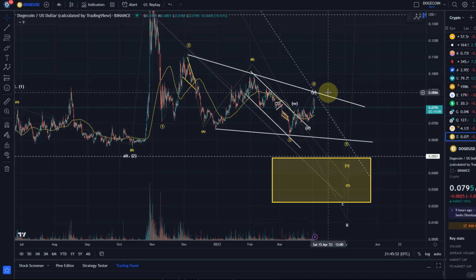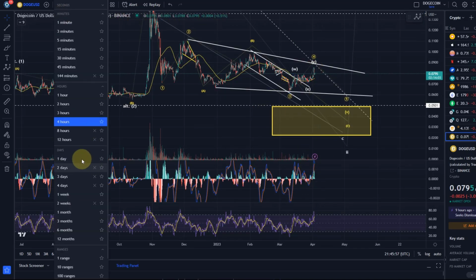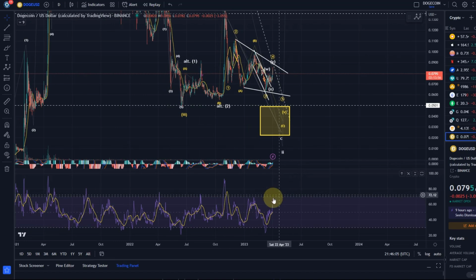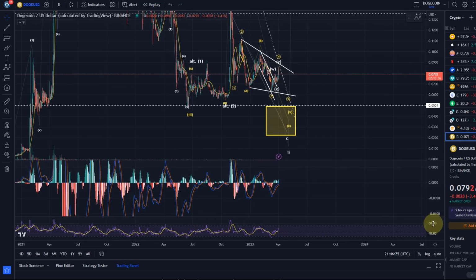One more thing maybe to mention here. If we look at the indicators and go to the daily chart, looking at the relative strength index first, very lately here we were pretty much oversold. So there was a reaction here on the 10th of March. This is typically when you get a coin that is oversold on the daily, that works pretty well as a signal. And on the MACD, we are still pushing for bullish momentum.